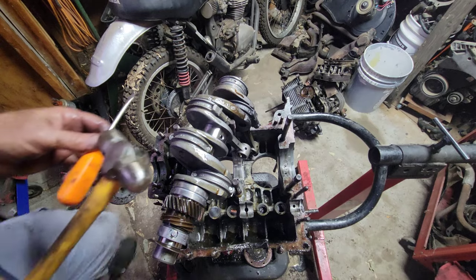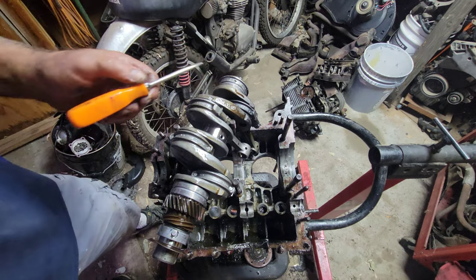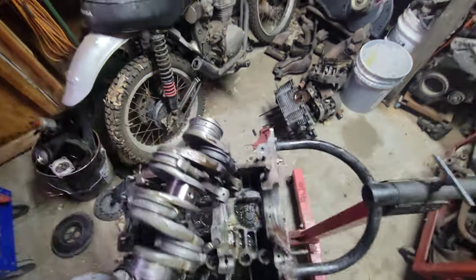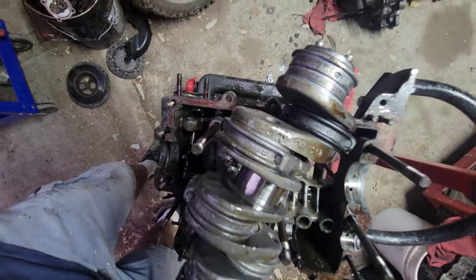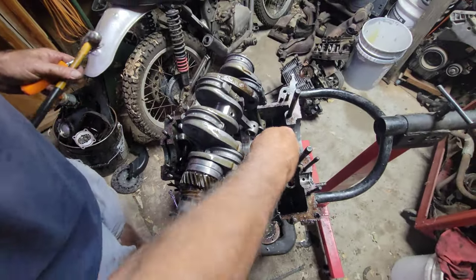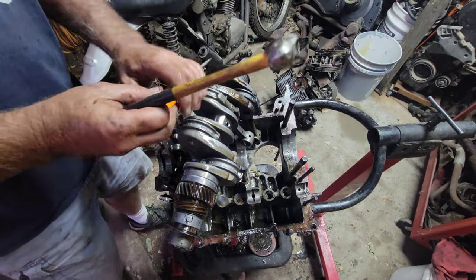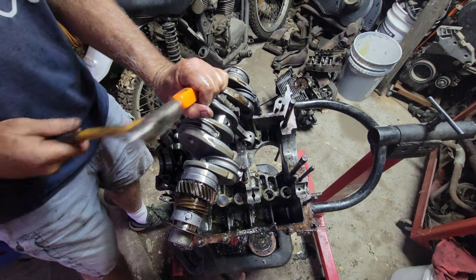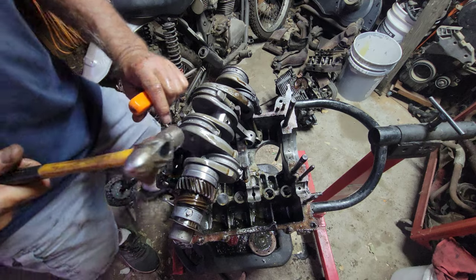Yeah, look at this. Look at that. This hole right there is just gone. The hole for the pin. The case is okay, right here. But it was trying to spin that bearing, and this one just seized on there. So, as I said, this one was squeaking.